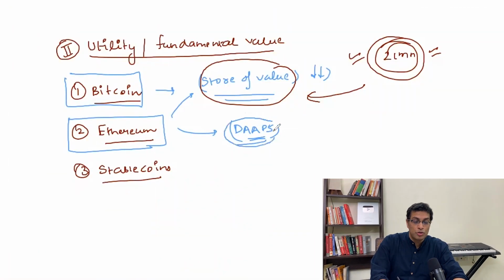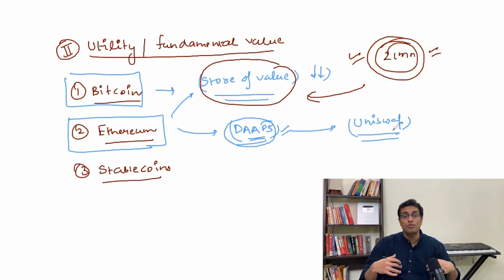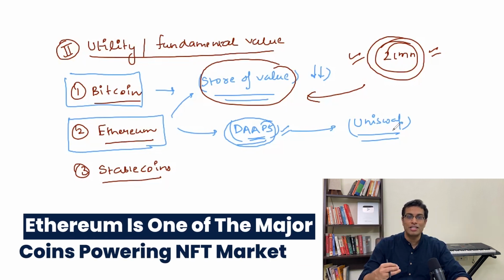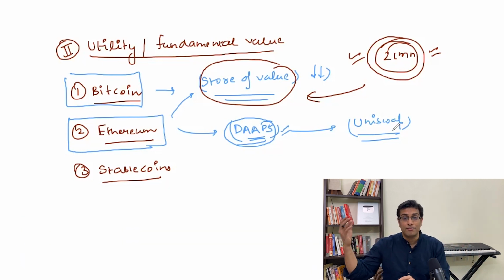Similarly, Ethereum allows you to build a range of dApps, decentralized applications. A classic example would be Uniswap, which is based on Ethereum's protocol. What it allows you to do is exchange different cryptocurrencies. Similarly, there are a bunch of metaverses. I will do a separate video on that. Some of these metaverses are built on Ethereum as well. They are powering up the NFT economy. They are allowing creators and artists to monetize their skills more prominently. And there is an entire NFT movement that is taking place.